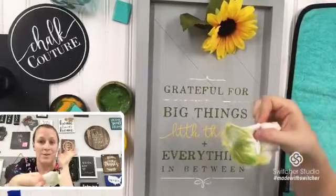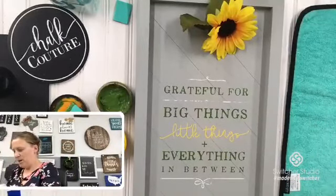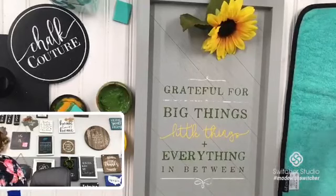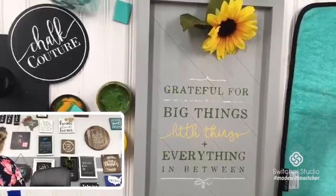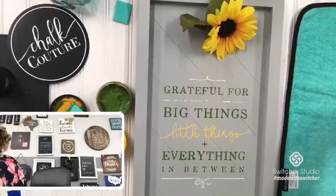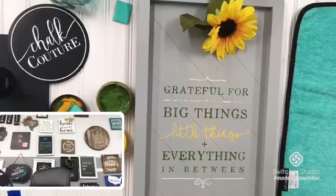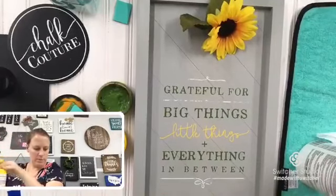these paper towels suck, you guys. They're the cheapo patterned paper towels. I just grabbed them and I wasn't thinking. I get little paper towel fuzzies all over my transfers. Just a few hiccups, just little ones.